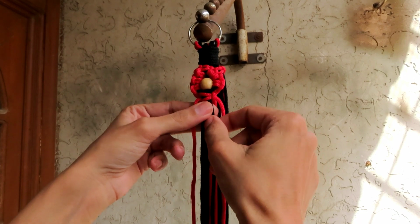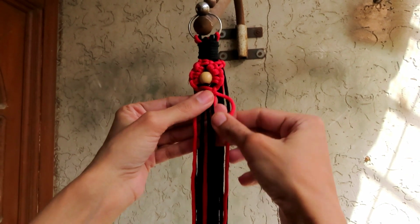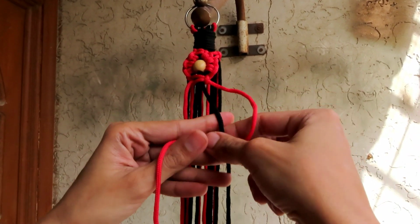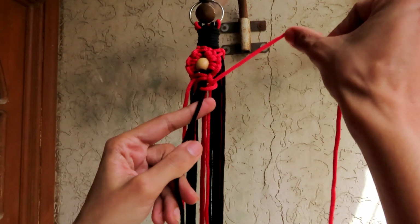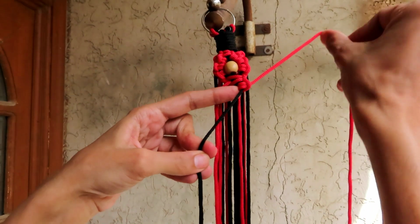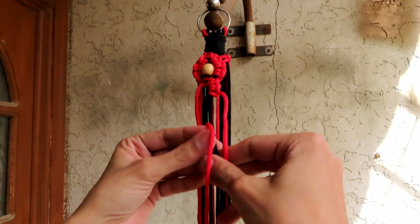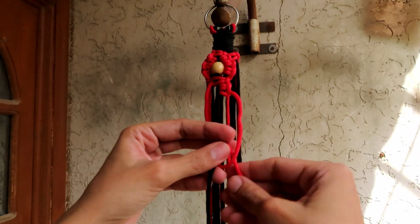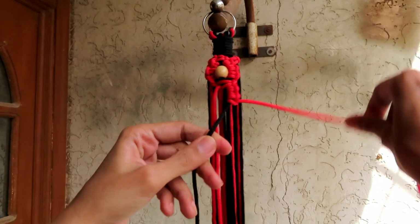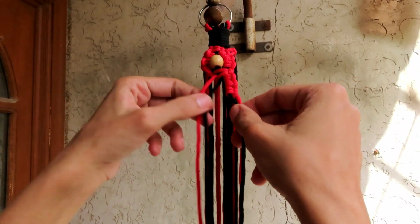Arrange this like this, and now we will repeat this again here. 3 vertical lark side knots over the cord and under the cord, and this makes 1 vertical lark side knot, and again over the cord, under the cord, over the cord, under the cord. So we have 3 lark side knots now. Similarly we will do this here.